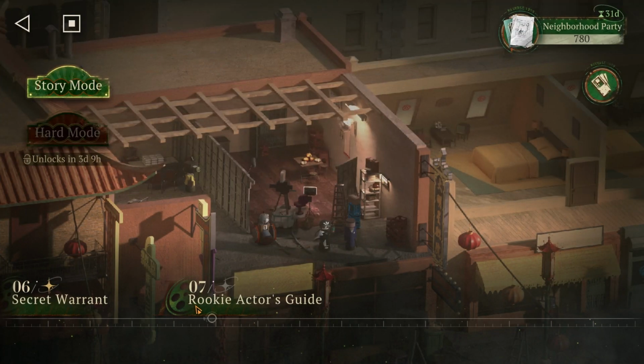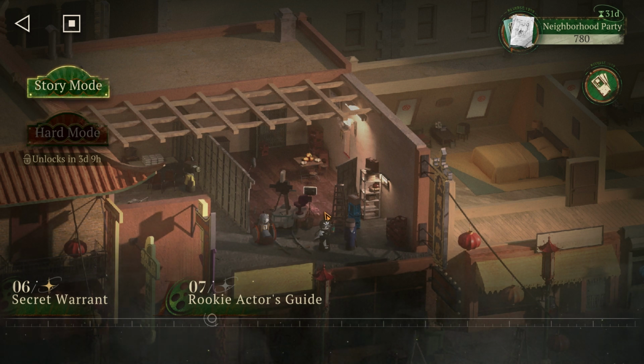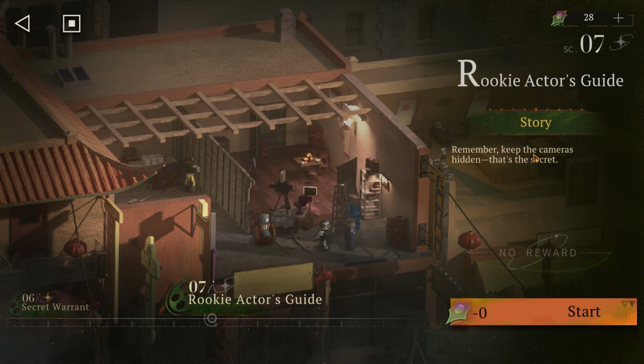And I'm going to do Rookie Actor's Guide. So I'm assuming we're at the studio, and we're about to meet with Noir and Camera, Loggerhead, I believe. So remember to keep the cameras hidden. That's the secret to filmmaking.